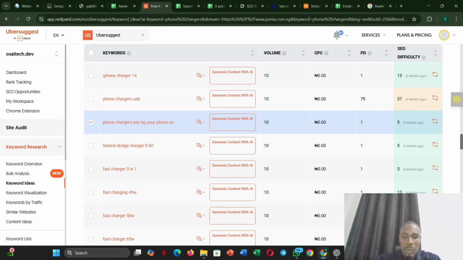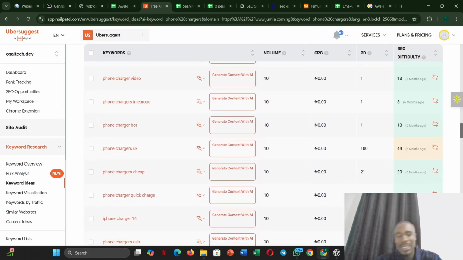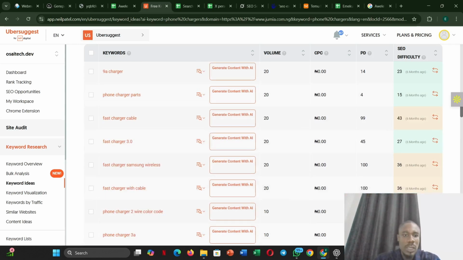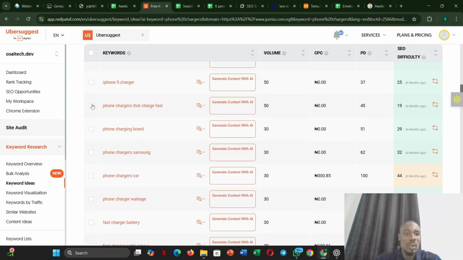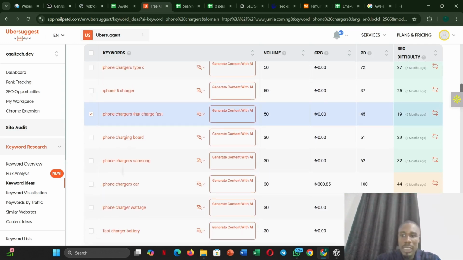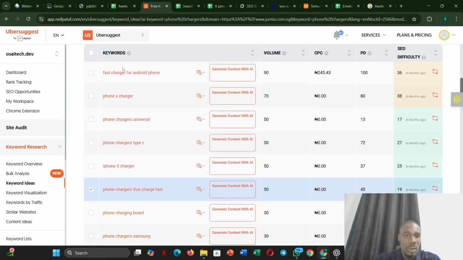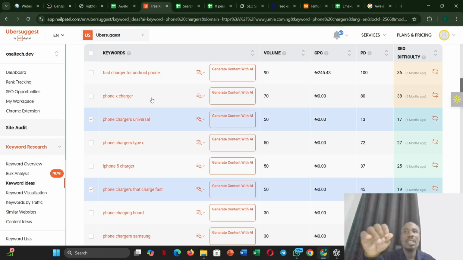Now, if you sell this product, you can take note of them. Once you sell this product, they are related to you in one way or the other. Just pick them. I don't need this. So I pick the ones that are interesting to me. Pick the ones that are relevant, not just interesting to you, that are relevant to your e-commerce store. The ones Nigerians are using to search for your products. And if it's for those that are related to your product page, you include them on your product page. If it's for those that are informational.